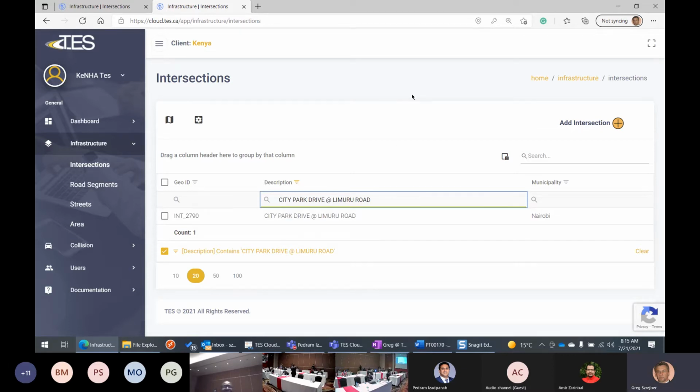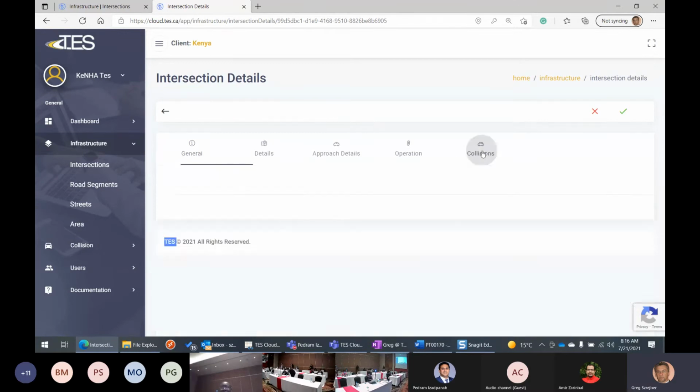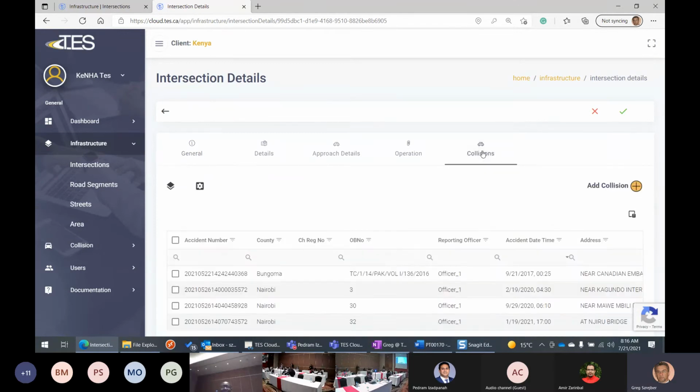Because there are two ways of finding the number of collisions for that location. One is from the infrastructure. That's what we are doing right now. The other option I want to show you as well is from collisions. So here I'm within infrastructure, I'm selecting my location, and the number of collisions is on the collision tab.